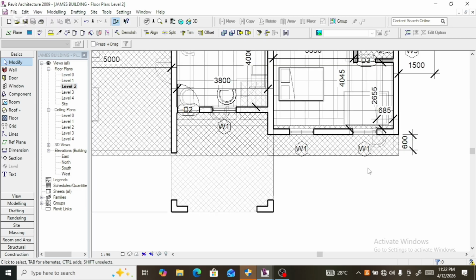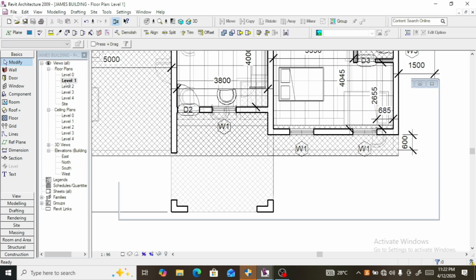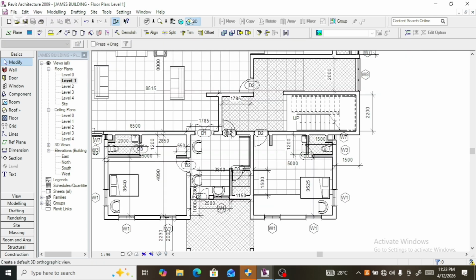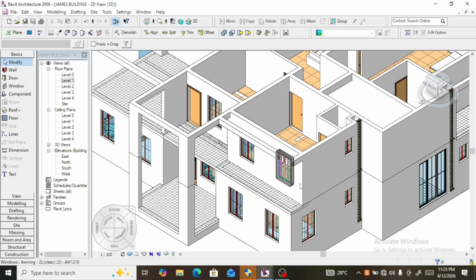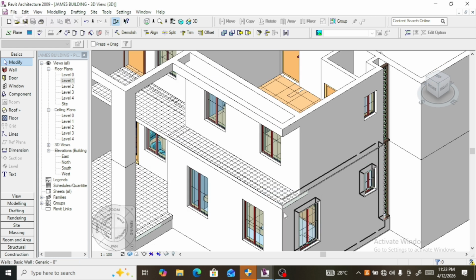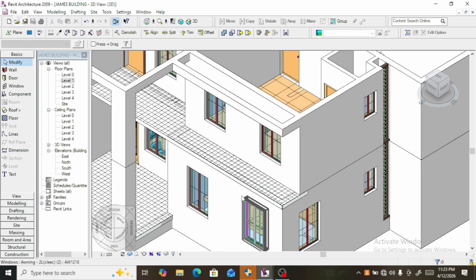Therefore, we're going to extend this wall upward. Let's do it at 3D. This wall. I'm going to extend it 200 level higher than what we'll have.